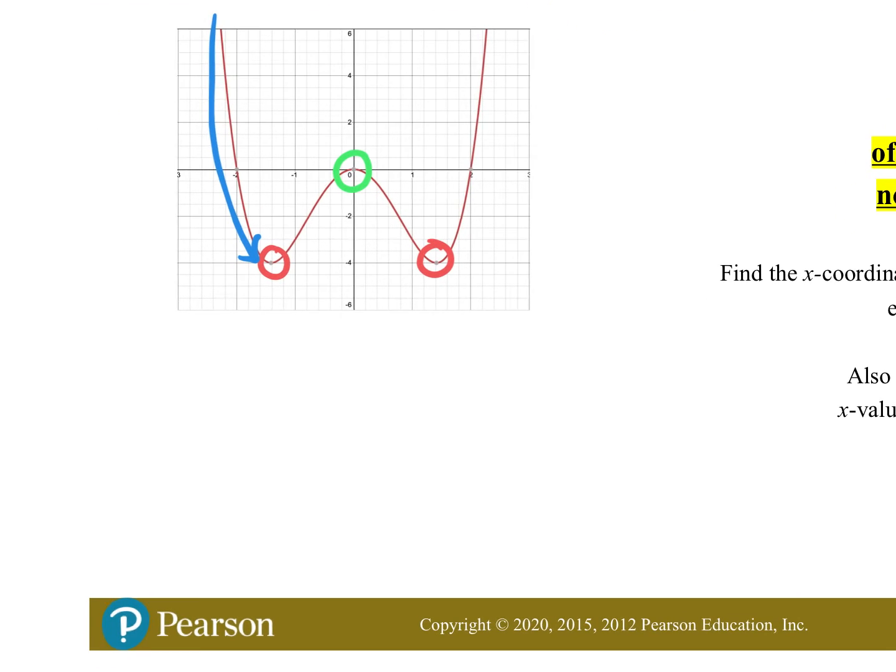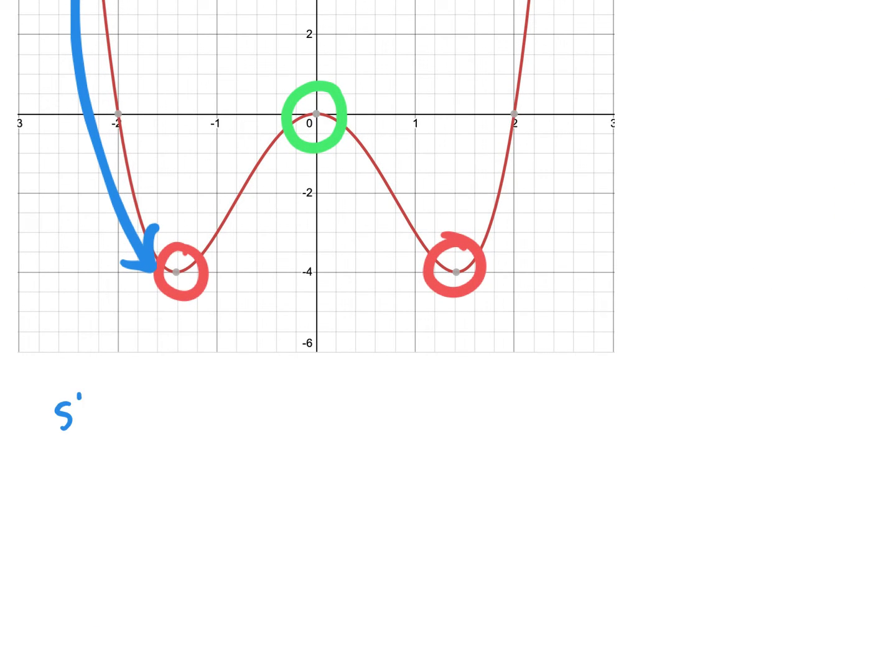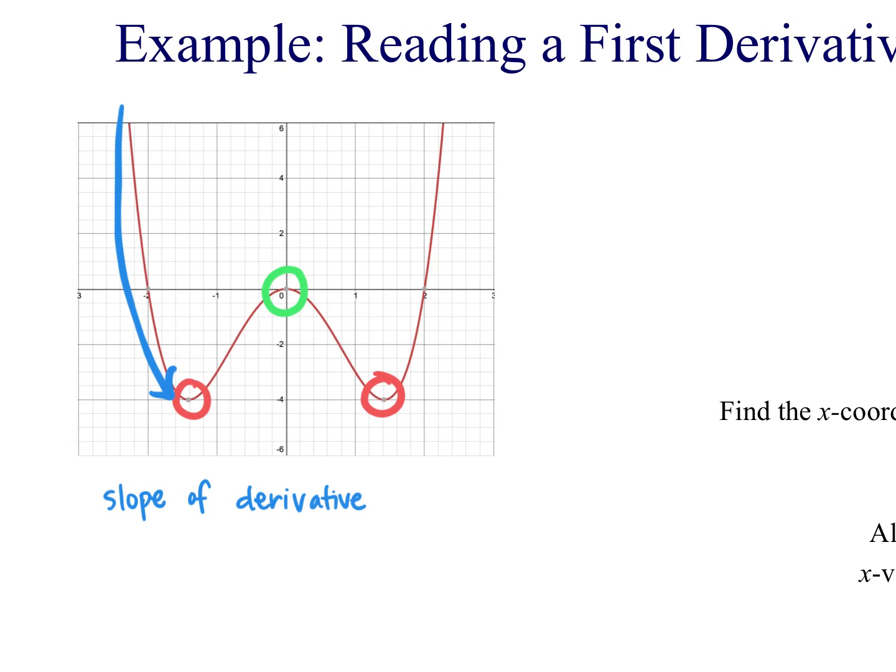I want you to look at it in English. This is the slope of the derivative. I'm looking at the derivative and I'm looking at the slope of the derivative. But what word is synonymous to slope? It's derivative. So I could change this to be the derivative of the derivative. And that means the second derivative. So the slope of the derivative is its second derivative.